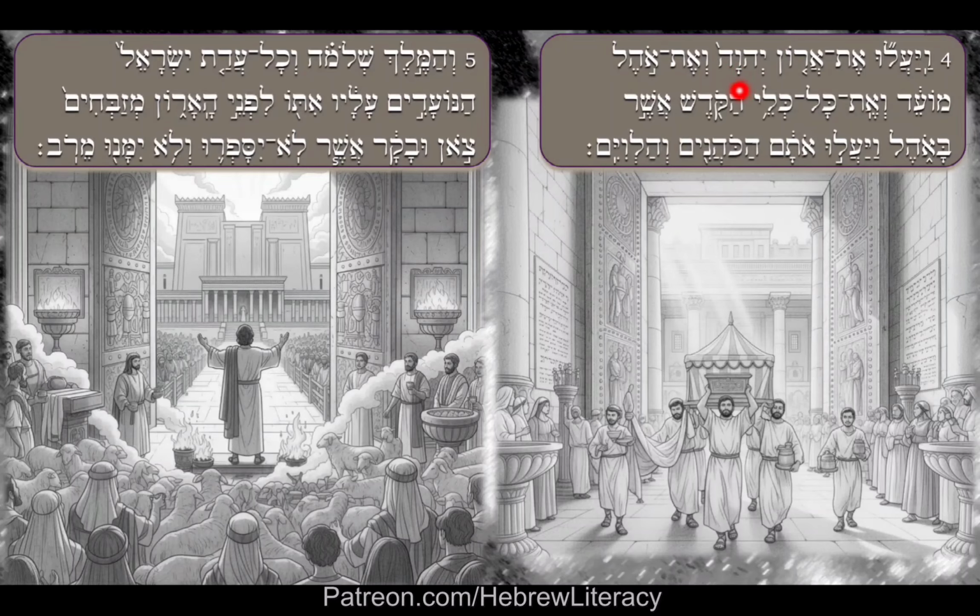This is a very versatile word, right? You can have kelei milchama, like weapons of war or tools of war. And you can have kelei nashim, which is like adornments of women, right? Like jewelry and perhaps makeup, that kind of stuff. Or you can have just the kelei that you can cook soup in. Asher, which ba'ohel, in the ohel, in the tent.